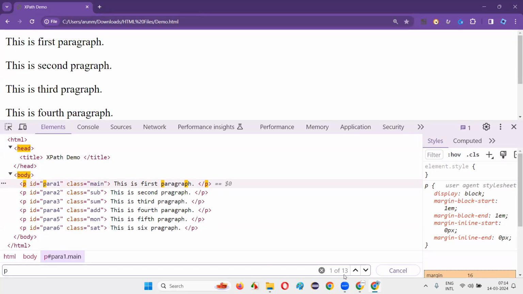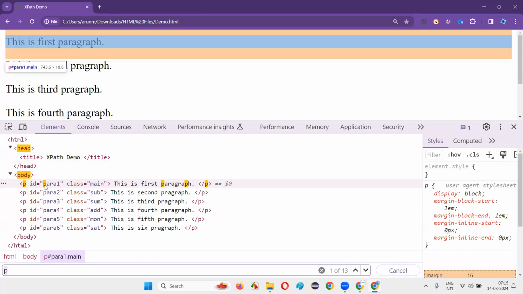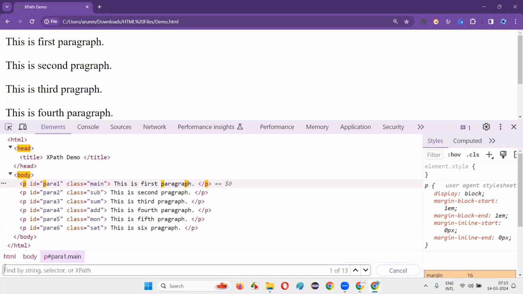But what is the problem here? Is it locating 6 or 16? 6 or 13 here? Why? Can anyone say why this is not working properly? Yes, it's also searching based on text. This particular text field is not just about CSS selectors or XPath, it is also about search by string. If you type P, it's not only using this as a CSS selector, but also as text searching. You see in paragraph 1, it located P. In paragraph 2, P's came. It's not exactly what we wanted.